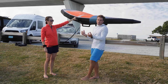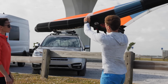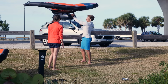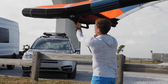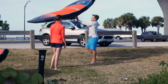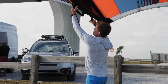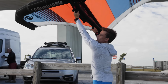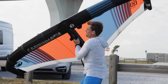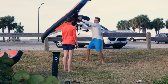Now, to generate power with the wing, you work your way from the front to the back. So you always grab the front, and when I walk my hands, I always make sure the front hand is the solid one because that's the one that's gonna hold the wing from doing anything. So if I grab the back, right away it's gonna take me. So you always wanna have your hand relatively in the front. Now the next really important thing is your front hand, the higher I can keep it up, the more wind it's gonna grab. So if I pull in on this, everything gets challenging with your arms really tight. So we kinda wanna be nice and opened up on the front, and then your back hand is what gives you the power to go.